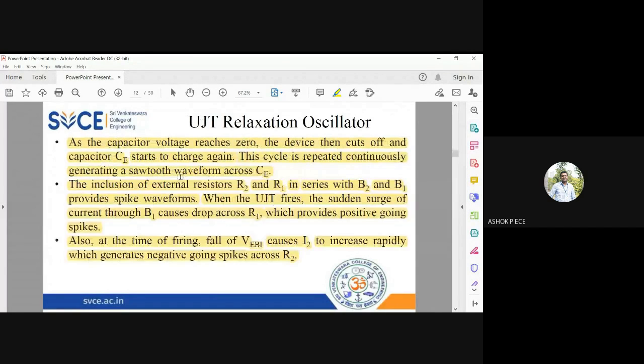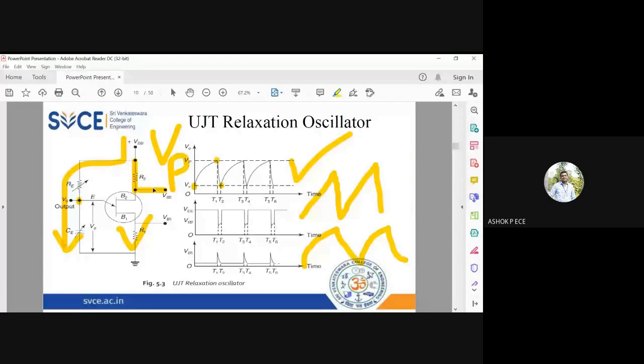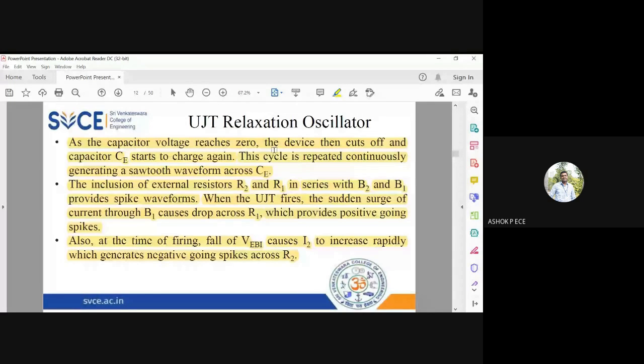You know, when any periodic waveform is generated, you can find the time period and frequency. Time period is the time taken to complete one full cycle. So this is one full cycle. If you see in this diagram, one full cycle starts from T2 and completes at T4. This is one full cycle, charging and discharging completely. So you can measure the time difference T equal to T4 minus T2, and frequency is going to be 1 by T. So you can measure the frequency of oscillation.